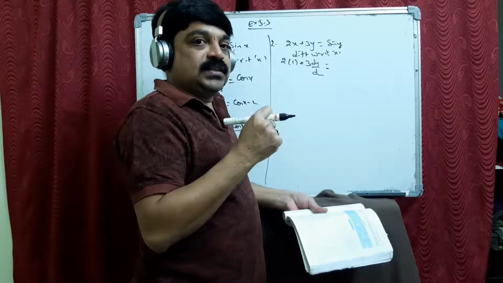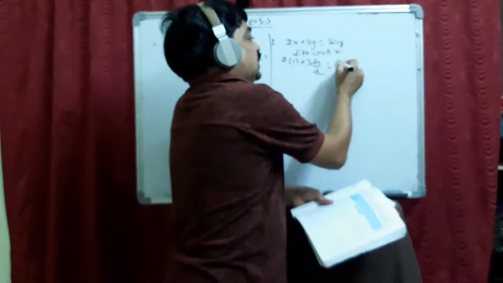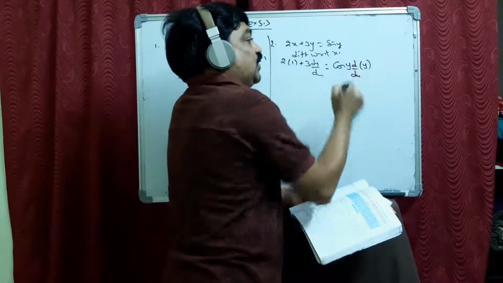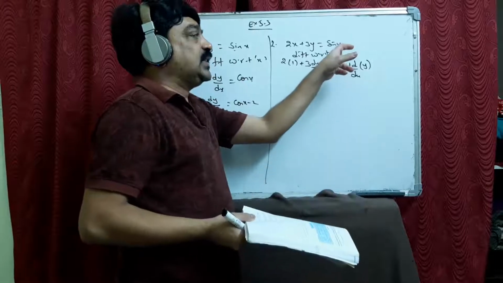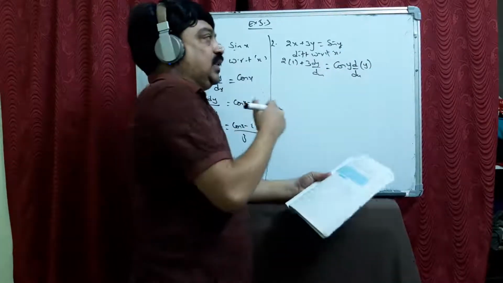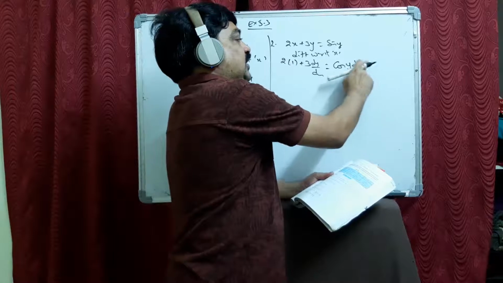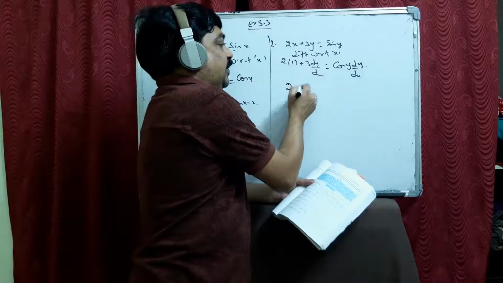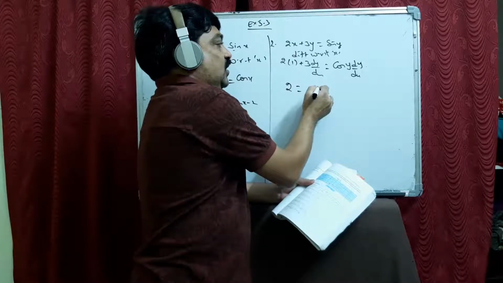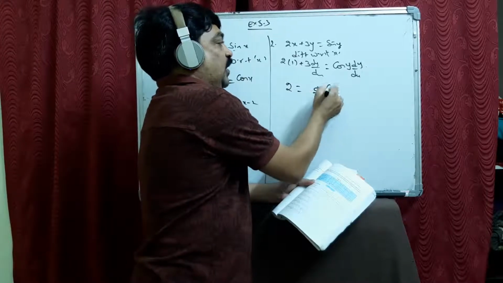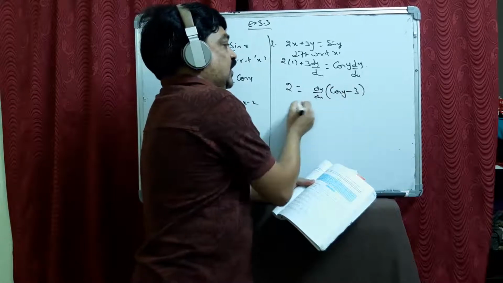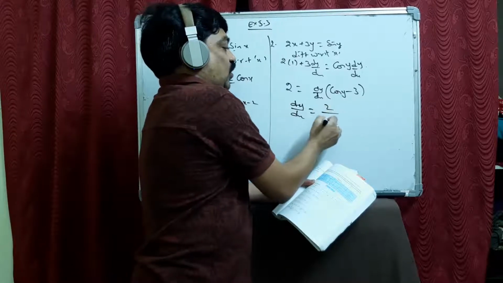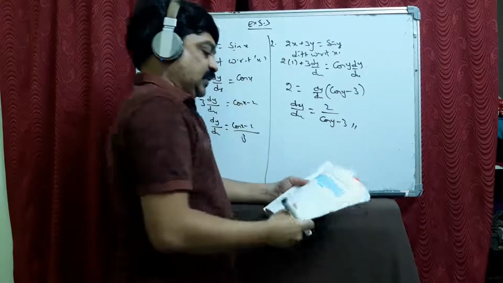So derivative of sin x is cos x. So it becomes cos x. x is y here. Into dy by dx by chain rule, of the thing which we assume as x. What did we assume as x? y. So be careful with that. So no need to write this bracket also. You can just write dy by dx. Now we need dy by dx. So take all the dy by dx terms to one side. So when I take dy by dx common on the right side, it becomes cos y minus 3. So dy by dx will be equal to 2 by cos y minus 3. That's it. Right?